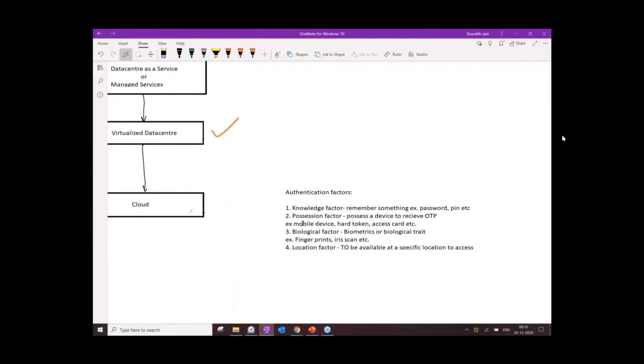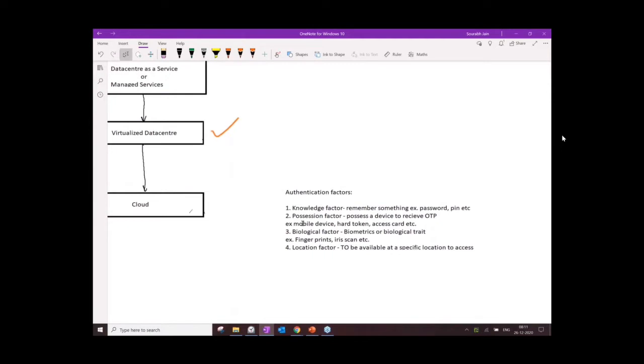Harry and Rahul are also interested to see how the servers are stacked and what the server room looks like, and they ask me if I can help them with my access card so that they can go in and see everything. If I'm not very aligned towards the organization, I might hand over the access card to Rahul and Harry, and they would go into the server room, whereas they are not supposed to, but they are still able to go because the possession factor is not such an easy thing to secure.